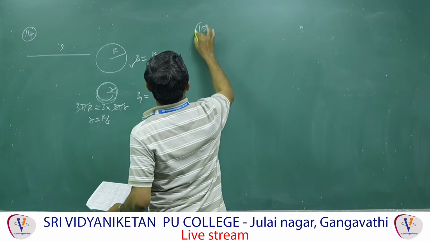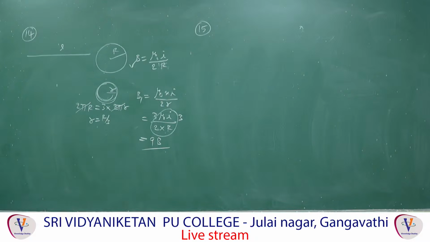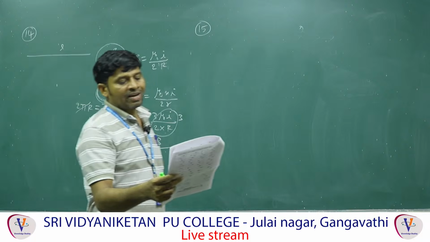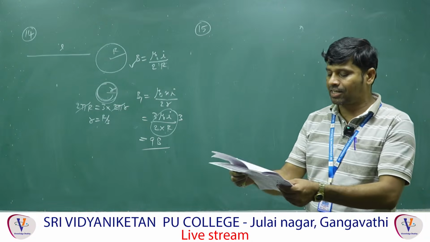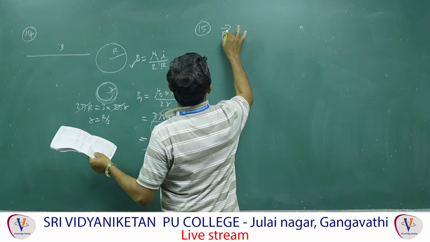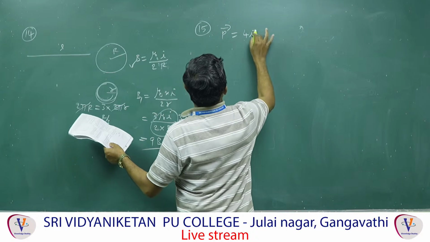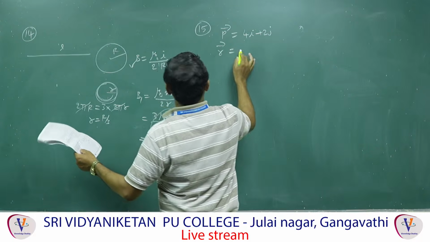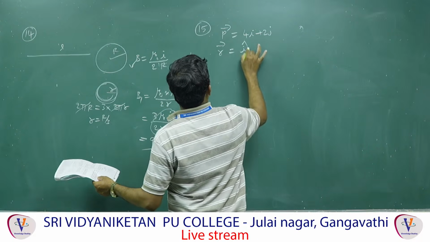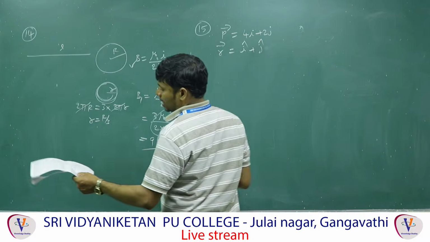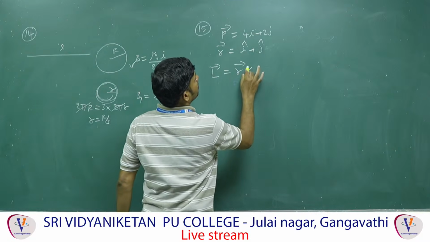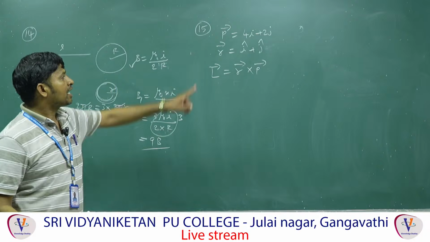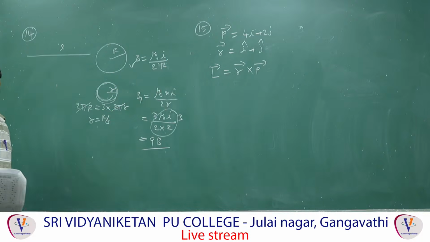Now 15. A particle having a mass of 4 kg is moving with a velocity as given. What is the angular momentum of the particle about the origin when it is at the given position? Already the momentum p bar is given as 4i plus 2j. The position vector r bar is 1, 1, 0, that is 1i plus 1j plus 0k. Angular momentum L bar is equal to r bar cross p bar. Take the cross product and the problem is over. We get the first option.